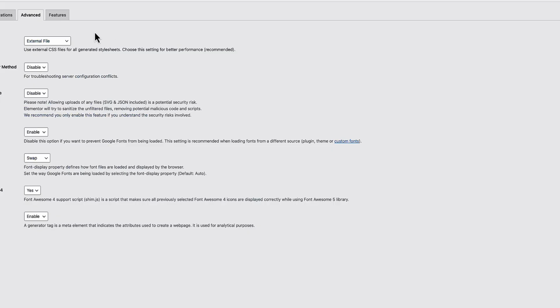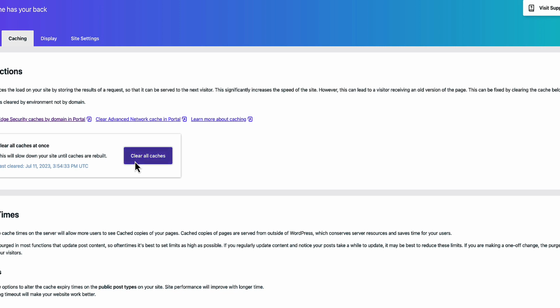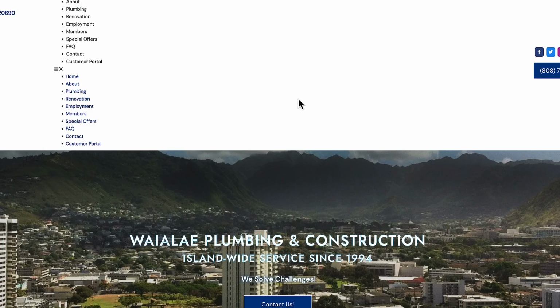So once that is done refreshing, what you're going to do is go to the WPEngine tab and go to caching, and then you will flush the cache one more time. And so as soon as that resolves, you're going to flush the cache. Once you see the date change or the time change, so I just flushed it recently, you come back here, see the menu is messed up. When we refresh this, it should be all fixed.